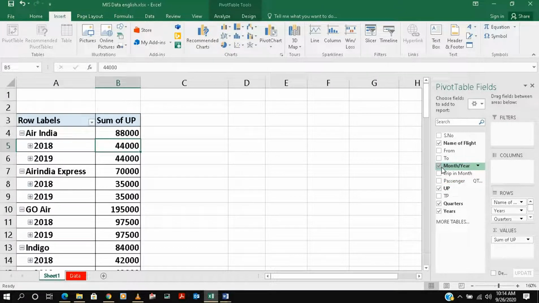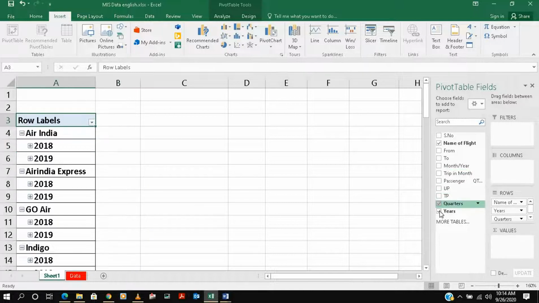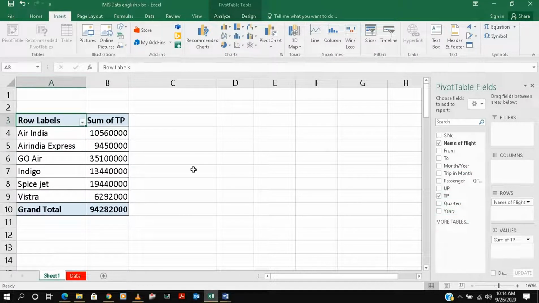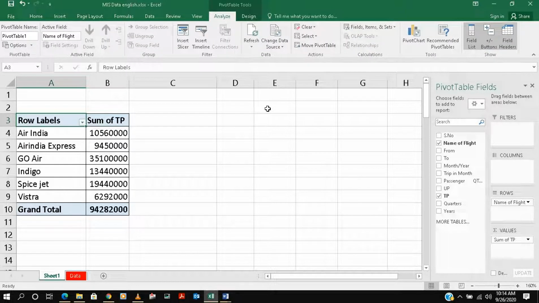Okay, so I'm just removing this data, and I will just take total price. We have the same data and the pivot table based on it, and we already explained in our last video how these columns work and where they come from. Now we'll go into the Analyzer. Once you click here, the Analyzer tab will be open by default.